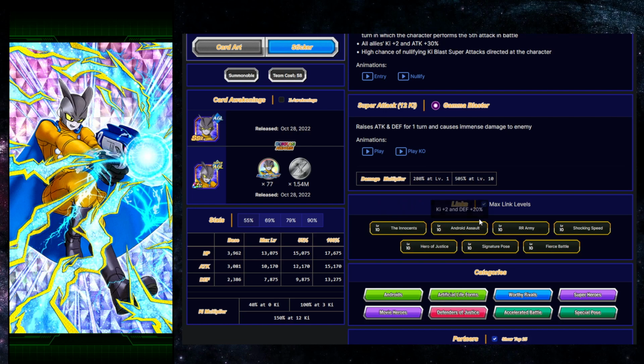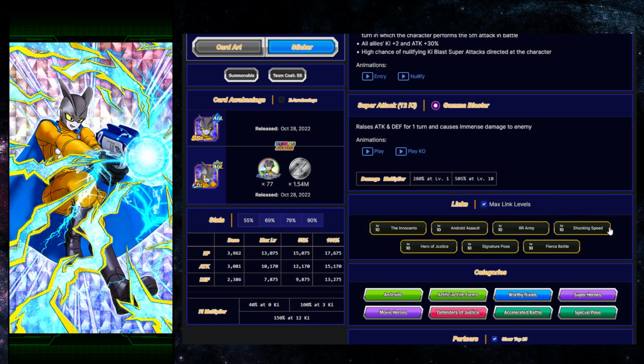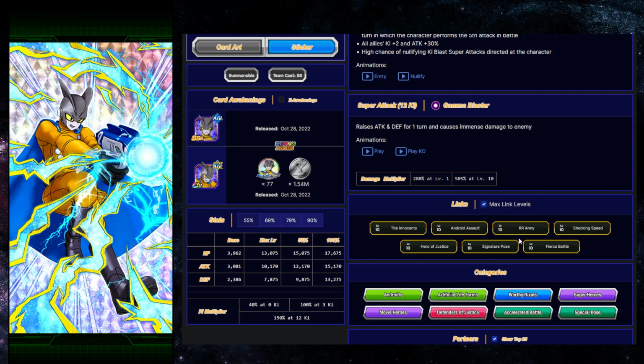But then Android Assault, I think, just like Gamma 1, is his main link that you want active. 2 key and 20% defense is so powerful. The Gammas are definitely characters that you want to be link leveling, because they get so much extra power from their links. You can see here, Shocking Speed is 2 key at level 1. At level 10, it gets an extra 5% defense. Red Ribbon Army was 10% attack, it gets 10% defense at level 10. These are characters that you want to link level. Please, I plead with you to link level these characters.